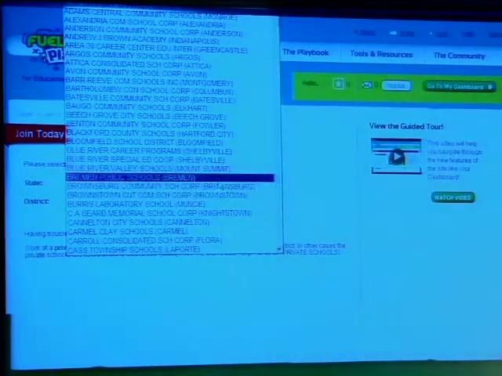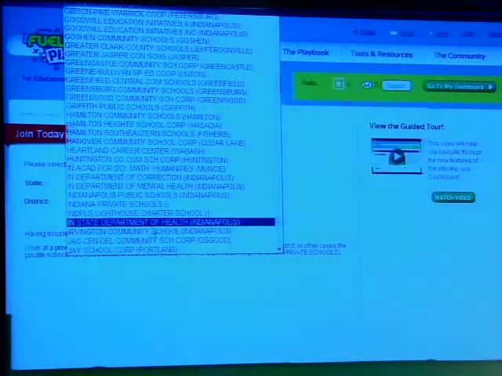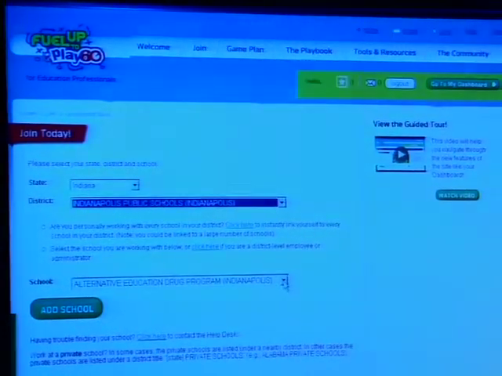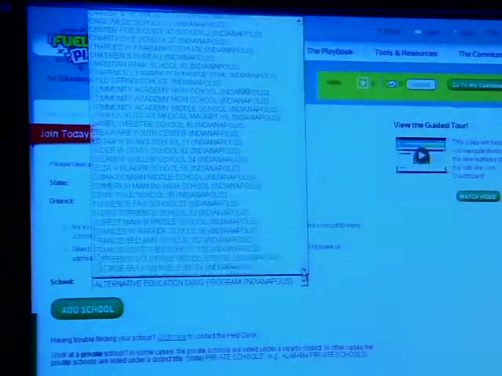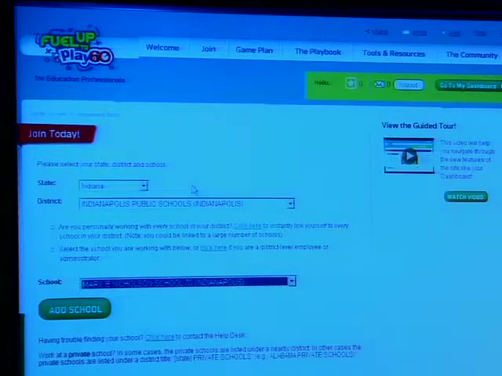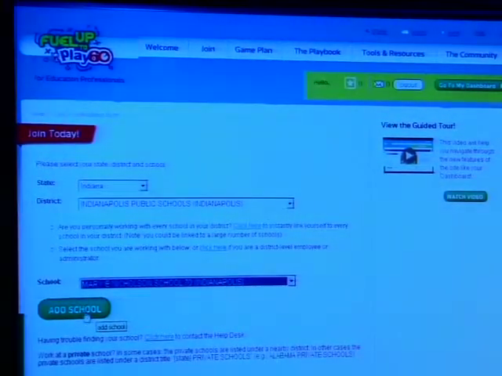Now I'm going to pick out a certain school, and I think you'll see why in just a minute. This lists all the school districts in the state. And then you can pick out a school. If you are at the district level and want to associate with all the schools in your district, you can click up here. But do know that every school building should have their own program advisor. So I'm going to join this great school, Mary Nicholson Elementary.